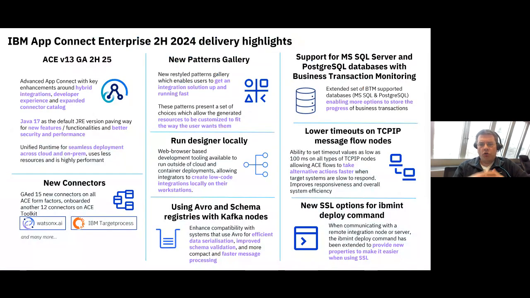And if we do a quick recap, for those that perhaps haven't got the time to listen to the whole talk today, I wanted to pull out here a few highlights, and we're going to dive deeper on some of the topics on this chart later on. So maybe if I pull out just a couple that I'm not going to get to talk about in detail later. We have a new patterns gallery that's provided in our toolkit. This enables you to get up and running with a product even quicker than in the past, where we have a choice of 92 different patterns, which can help you do very simple use cases like transform protocol, transform format. And we're going to add to those patterns over time as well throughout the 13 lifecycle.